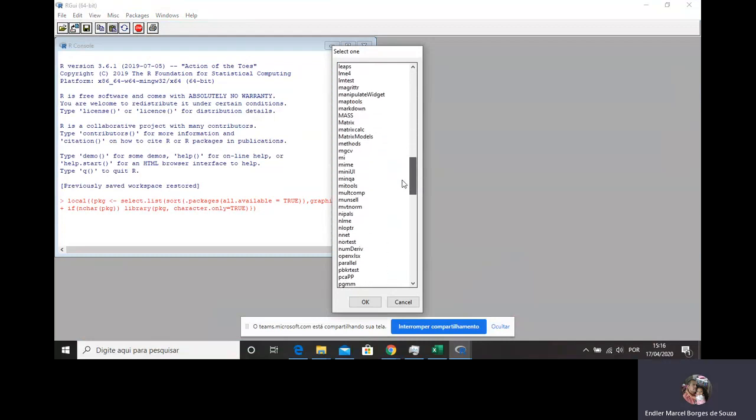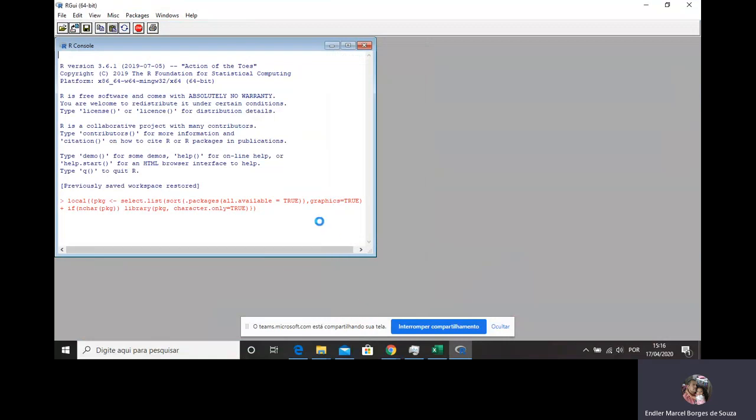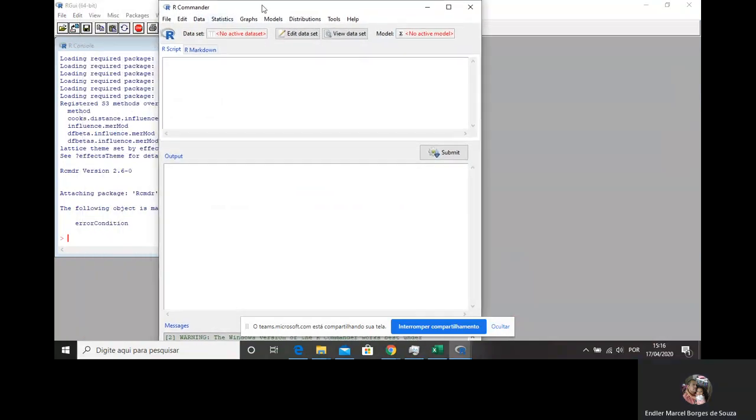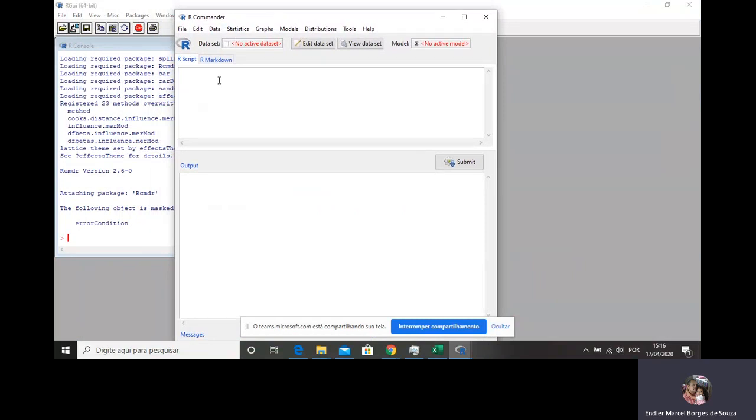Well, let me tell you a history. This software doesn't have a visual interface. Most of the students were familiar with a visual interface. Now I am going to load. I just have loaded a commander. This package could be inserted and loaded in my software, and it has a very visual interface, and students find it easy to work with.